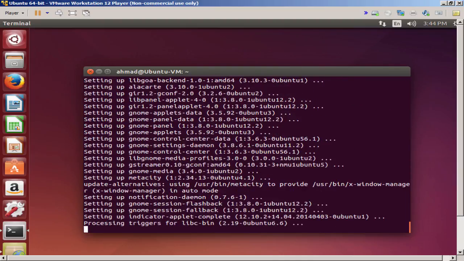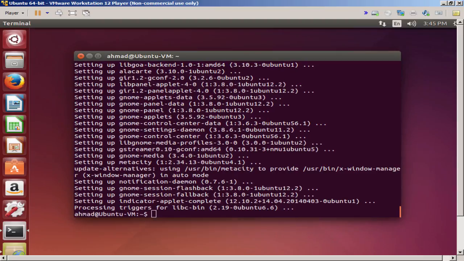And setting up the environment variables, and now it's completed. Since no warning has been given, all is good now. The package that we wanted to install has been installed, and now we need to see how we can use it. The way to do that is we need to log out of the system, and then we will be presented with the option of whether we want to fall back to the classical look or not.